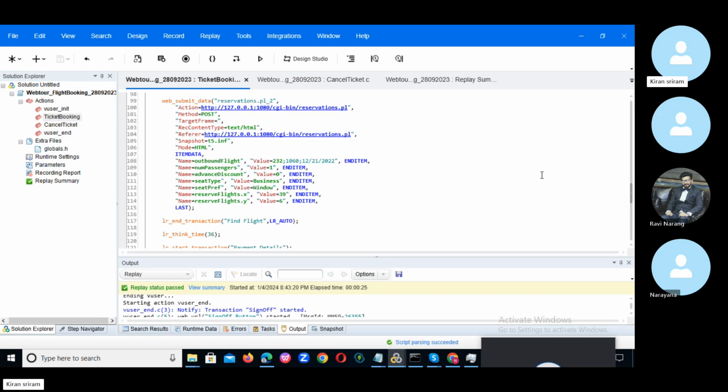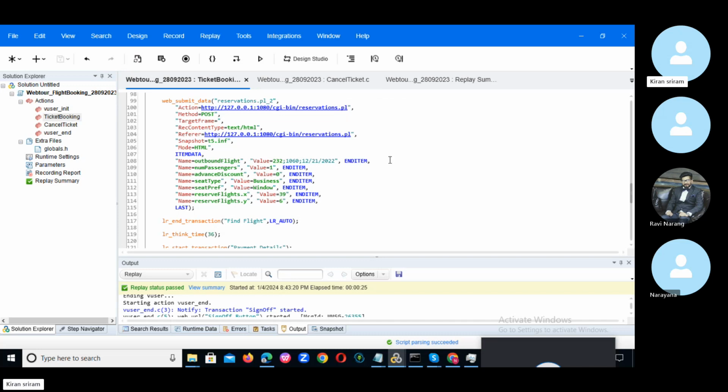Tomorrow we'll see web services testing in scripting, how we can do the scripting and everything, and after web services are also completed, we can move to the controller. How we can design the scenario, how we can execute, how many kinds of tests we can do, and how we can design those tests, like the peak load test, spike test, stress test, and endurance test. Based on which basis we give the number of users and everything we can discuss. Maybe tomorrow itself web service testing will be completed, and day after tomorrow onwards we can start the controller.